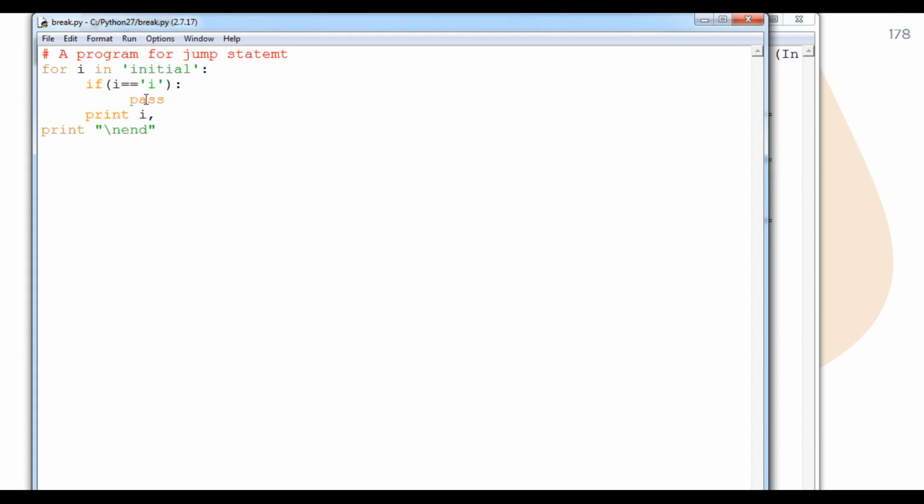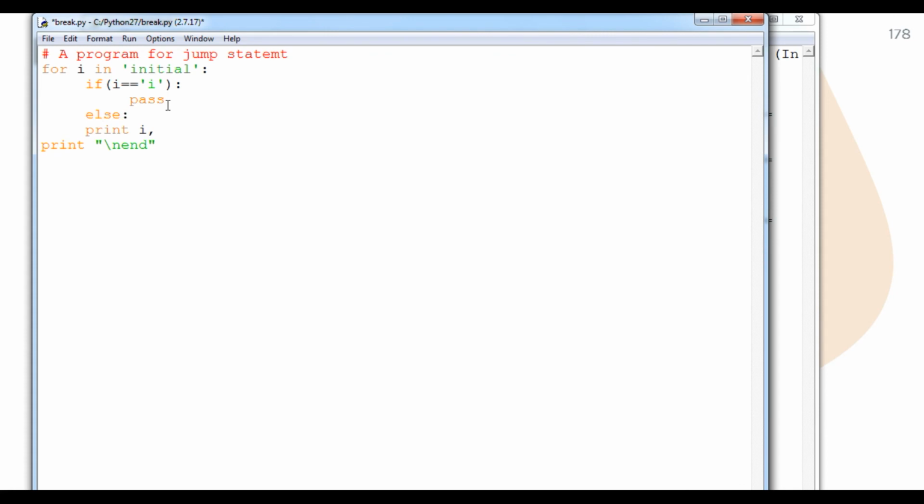If this condition is true, pass will not go to the next iteration of the loop like continue. It will directly pass, fulfilling the requirement of this indentation, and the print will print, because in this condition, whether it is true or false doesn't matter, this will definitely print.